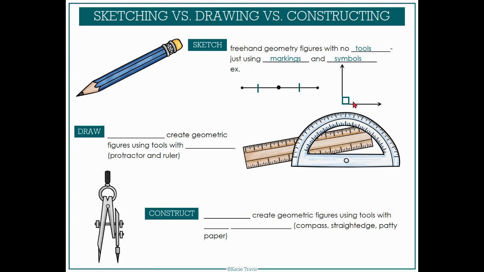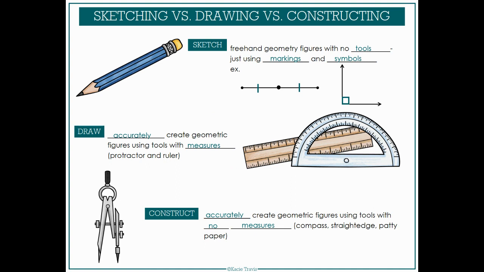All right. Now, when we compare sketching to drawing, drawing is a little more accurate. So we are accurately going to be creating these figures using tools with measures, things like rulers or protractors. The last one that we got here is constructing, and we're going to get into this a little later in our unit. Constructing is when we accurately create geometric figures using tools with no measurements.